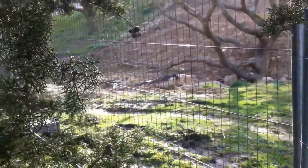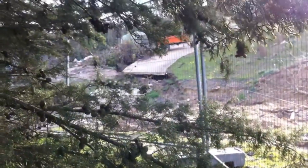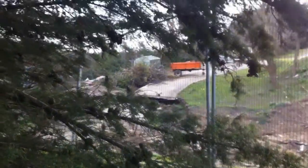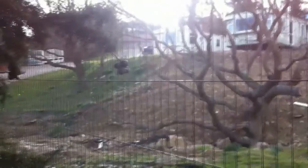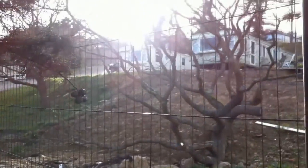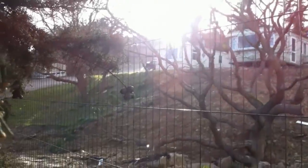What a mess. I mean, what can you say about this? It's, you know, the road is just hanging on nothing. There was nothing there. They built it on soil. They actually built the road on soil. You can see how the water would have just run straight down that road up there.